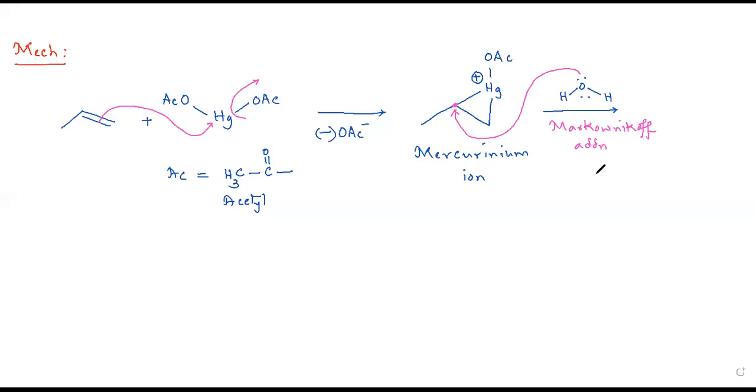Point number 1, Markovnikov addition. The second thing is anti-addition. That means this is the regiochemistry, the direction specific. Where is that water molecule going and getting attacked? And in what manner? I mean stereochemistry. So Markovnikov addition is the regiochemistry. Regio means direction. Anti-addition refers to stereochemistry. Right? Now, let me give you the product.